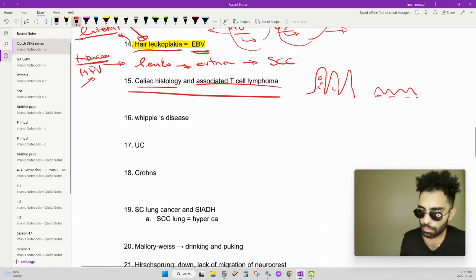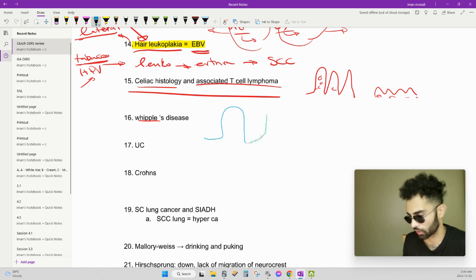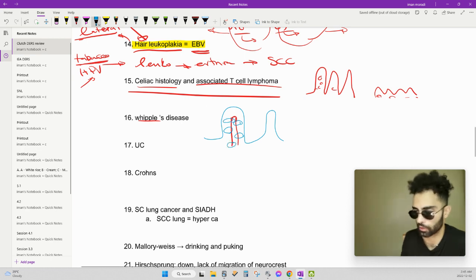Whipple disease happens in old guys. It's because of a bacteria. Histology: there are these lacteals in the small intestine that take all the fat products, because you can't just put chylomicrons in the blood. They take them to the liver, and in this disease, there will be macrophages all over this place that have the Whipple organism in them, and they will block the lacteals, and you get malabsorption, right?